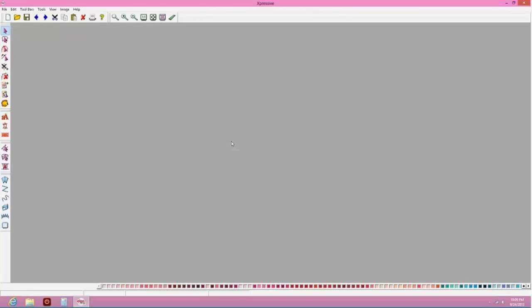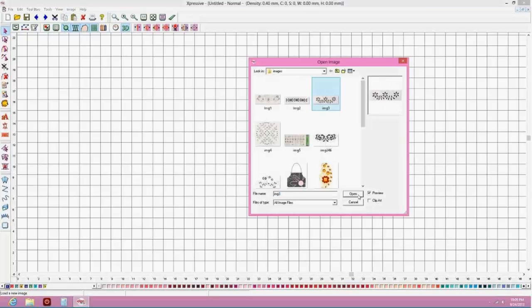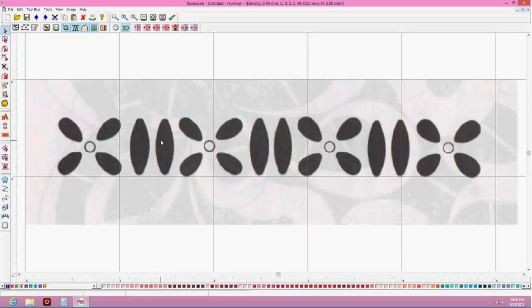Let me see what else we've got. This one you'll have to think about because all those black sections are cut out, okay? This one is a lot easier, but it's a good practice if you want to do the outlines before you tackle the more complicated one. Even if you just get half of this done, worst case, you have to move the colors around and you have a couple of jumps, right?